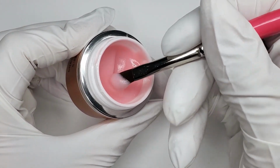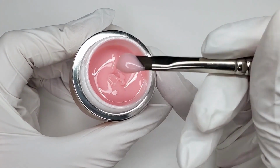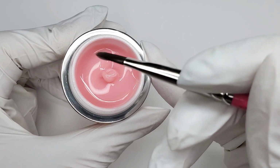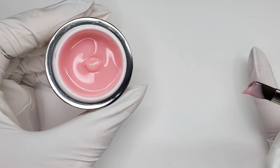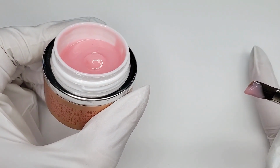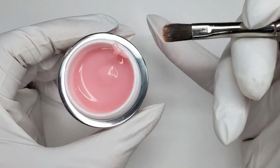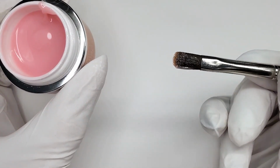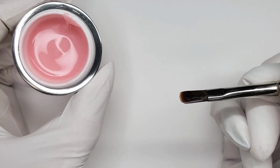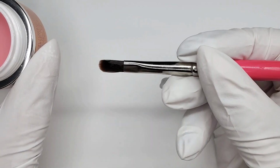Et vous allez voir la consistance qui est assez crémeuse. On a une certaine fermeté à l'intérieur également, ce qui donne la possibilité de sculpter jusqu'à 2 ongles à la fois avant de les polymériser. So as you can see, it's self-leveling, but keep the shape. So it means that you can sculpt up to 2 nails and then polymerize it. Puis comme ce produit s'utilise comme un gel, on va le travailler avec le même pinceau que notre gel UV. So because it works like a gel, you will work your product with your regular gel brush.